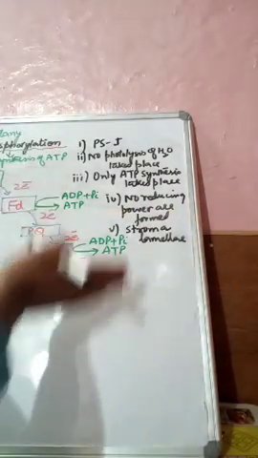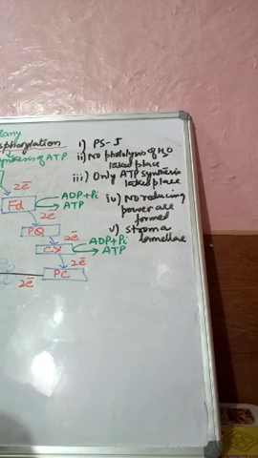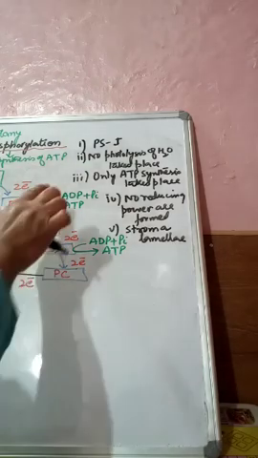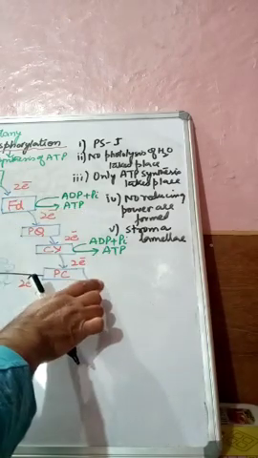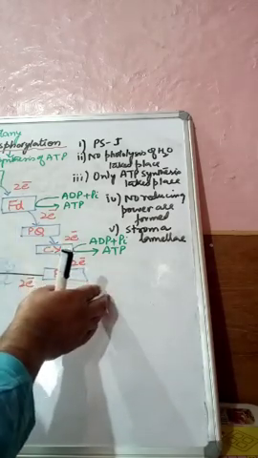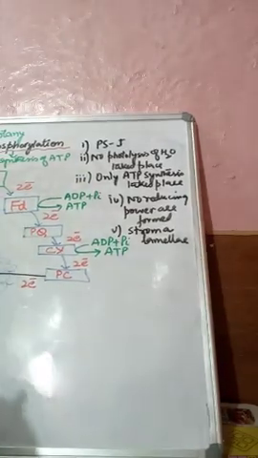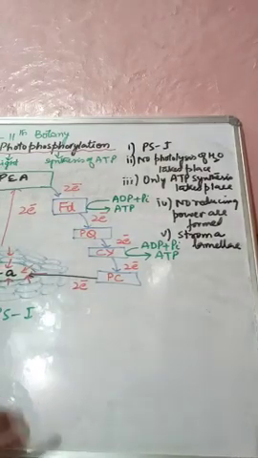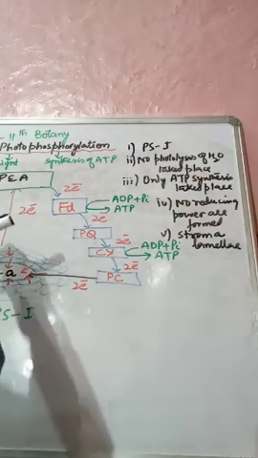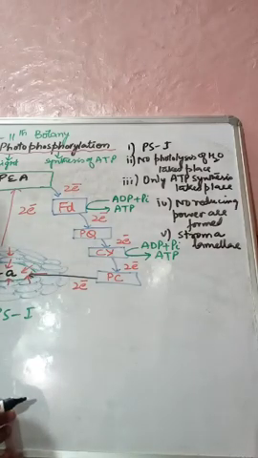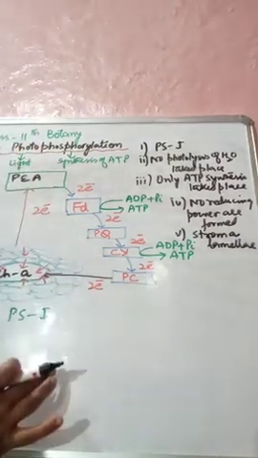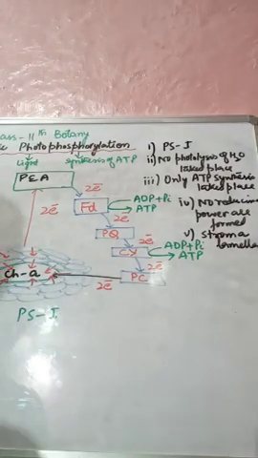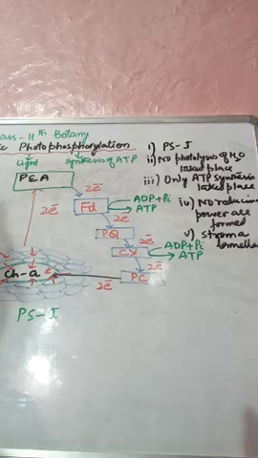So these are some of the main points of cyclic photophosphorylation. Here only ATP synthesis takes place. Here we will see no reducing power, that is NADP or NADPH2, is formed. No photolysis of water takes place, as we see in non-cyclic photophosphorylation. When photolysis of water takes place, the supply of electron pairs is continuously used by the photosystem first, and it takes place only in photosystem first, while in the case of non-cyclic photophosphorylation, both photosystem first and photosystem second are required.